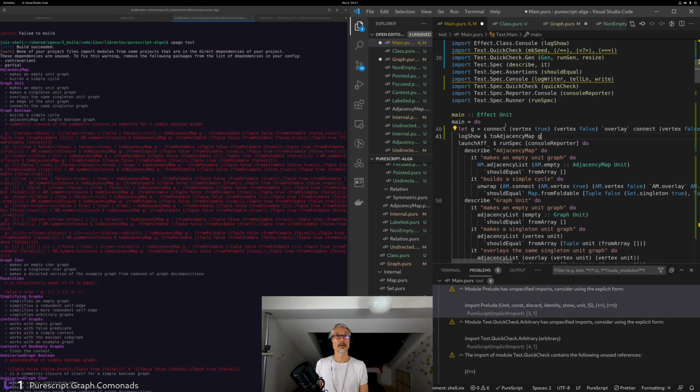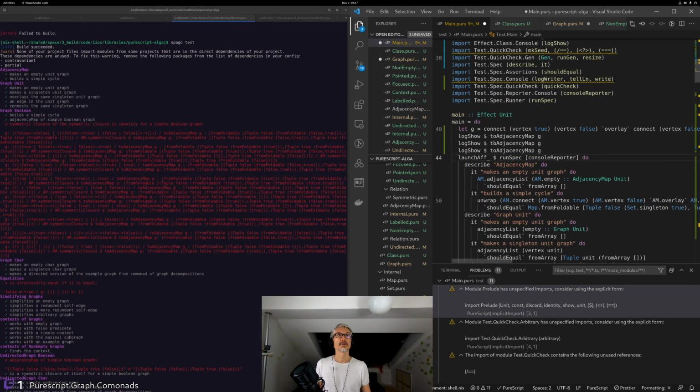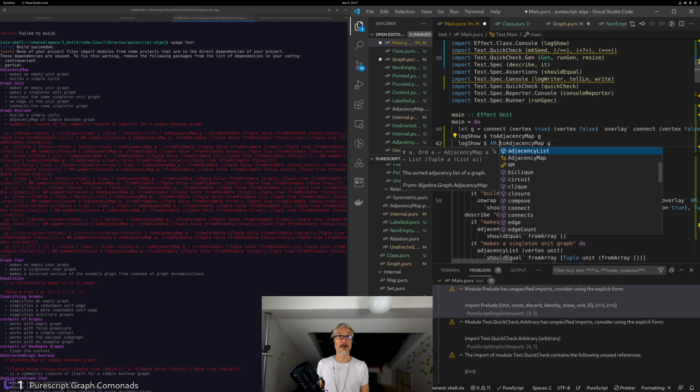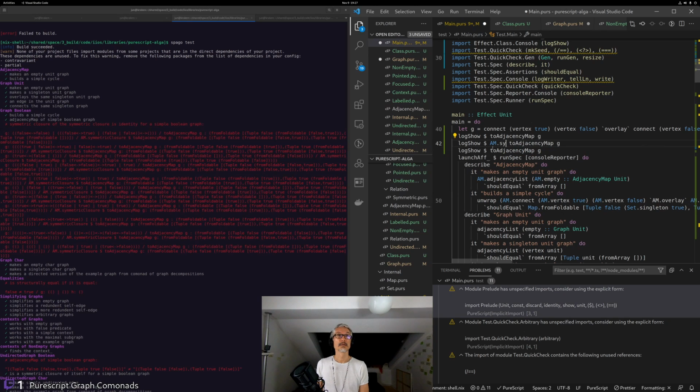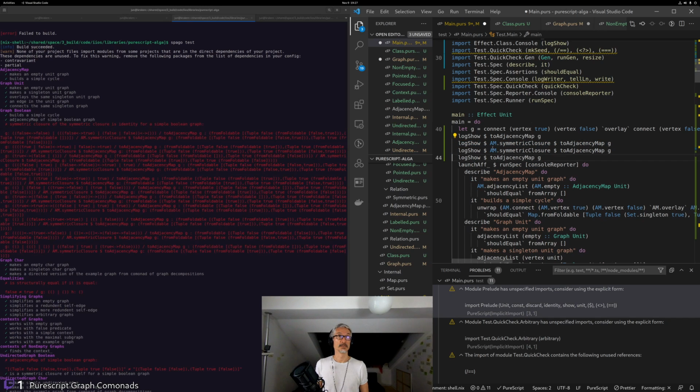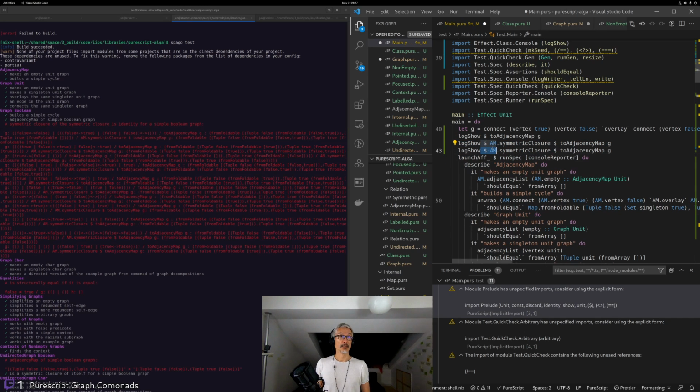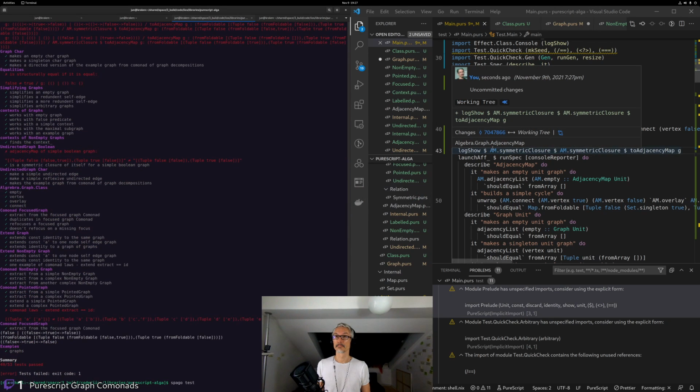Adjacency map G. Okay, and then I'll show AM dot symmetric closure of the adjacency G and that.